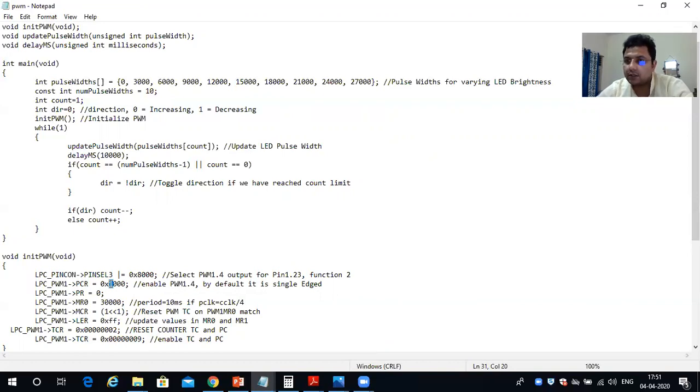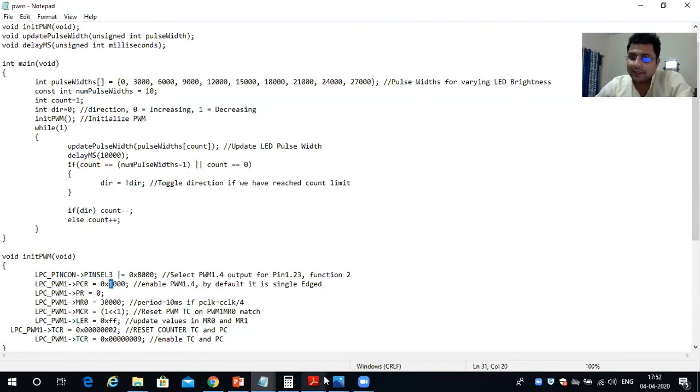This way we have configured our PCR register. So through the PCR register, you can configure it as single edged or double edged, or you can enable. The second possibility is that to enable the corresponding channel, you have to do that.